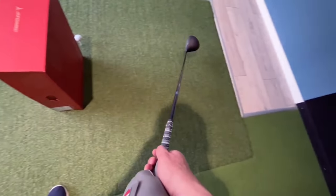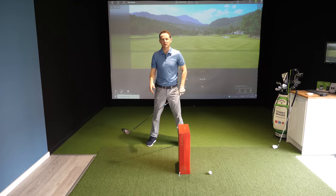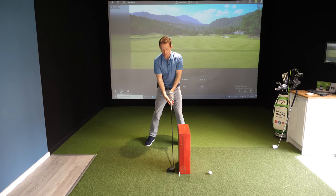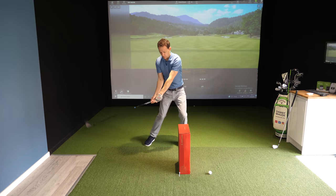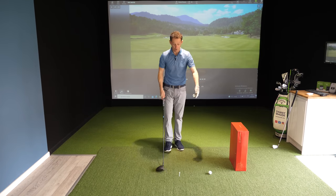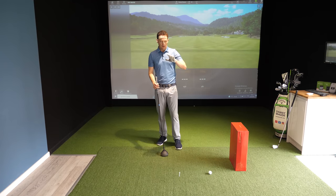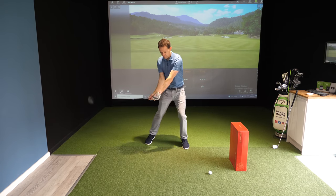All great players have different swings, but once you understand how to get into impact it makes everything else so much easier. So many people work on body positions but don't have the correct feel at impact — it's almost like guessing. You've got to start with impact so your body knows what it's trying to achieve. Your body will then stop making silly moves that don't make sense and make more correct moves to achieve the right feeling at impact. Use the box, tap a few balls, work on this movement forwards and backwards. Do it in a mirror too — I often put people on camera and they think they're doing it but they're not, so take time to get that sensation.